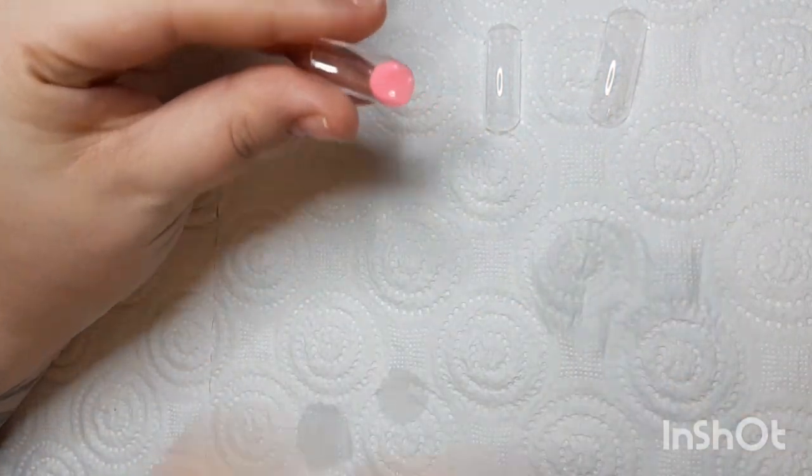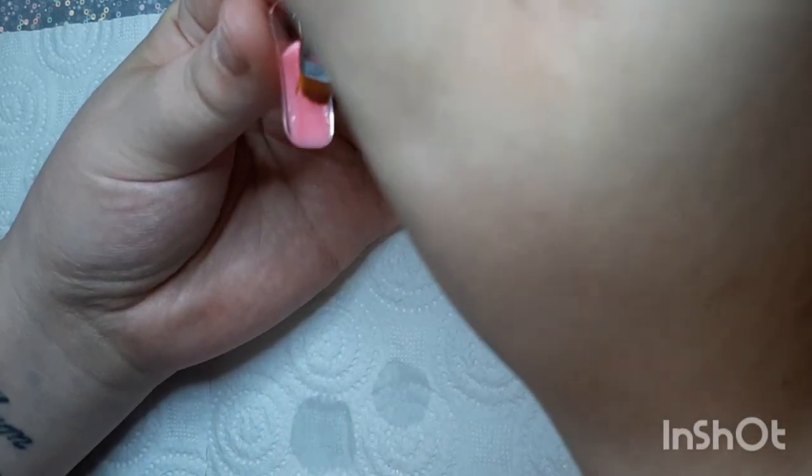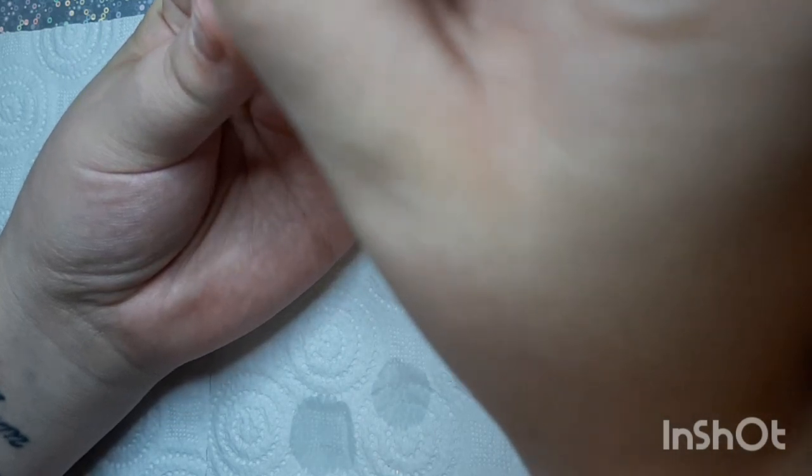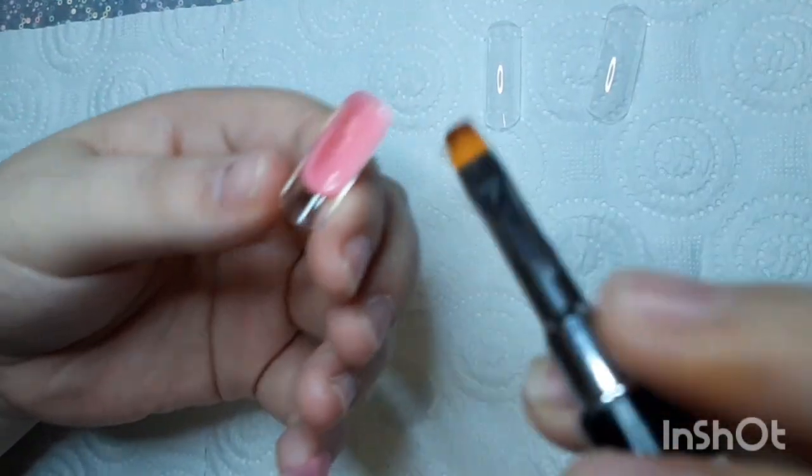Same thing again. Pat it into place. Don't use too much slip solution, because you can flood it and then it goes all mank and disgusting, and it's harder to work. It's basically like putting toilet roll in water and trying to use it. No, that's a bad example. Ignore me, that's a stupid example.